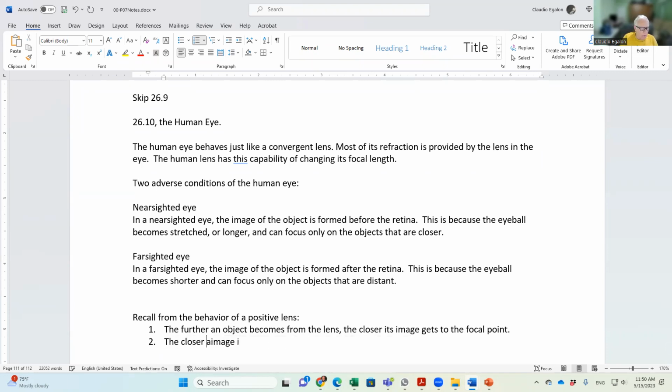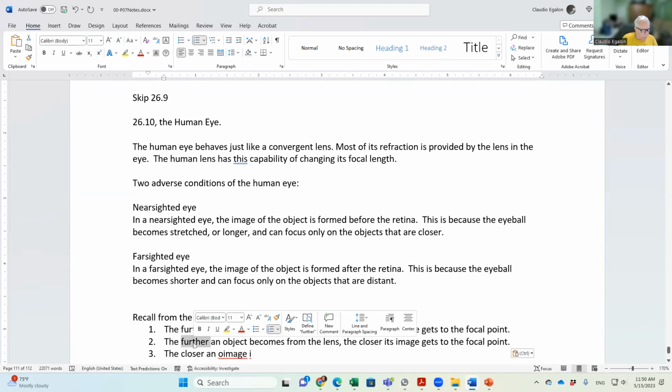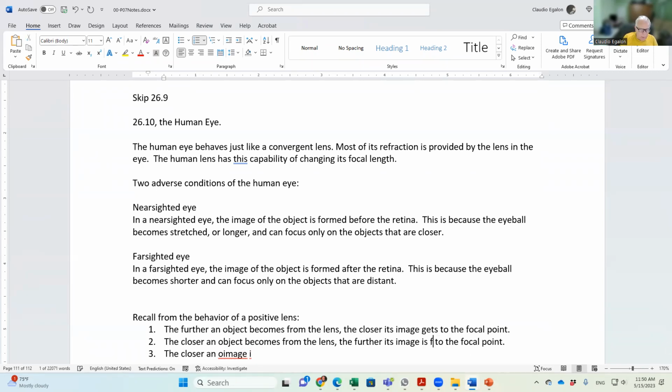The closer an object comes to the lens, the further its image is formed from the focal point.